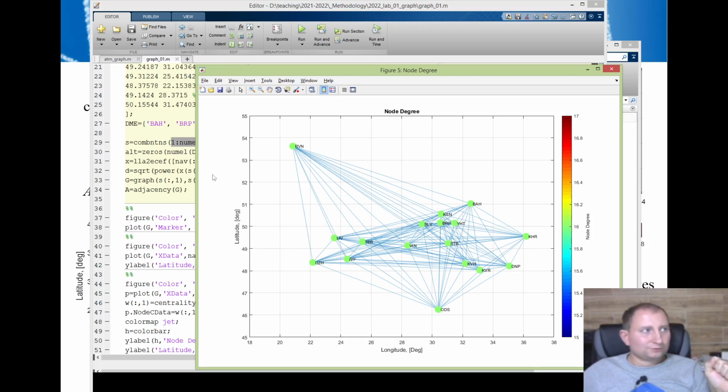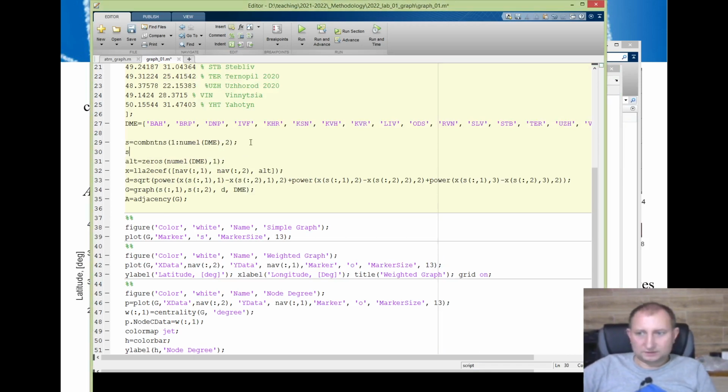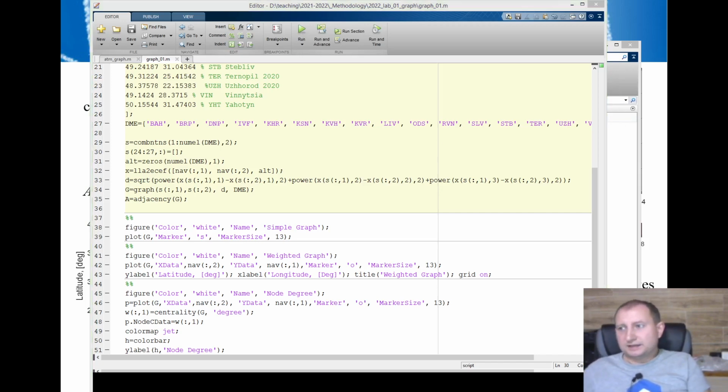If you would like to play a little bit, let's just switch off some edges by deleting some variables. For example, let's delete edges from 24 up to 27. We can do it quite easily by deleting rows in our matrix. And in this case, we will need to run all the script from the beginning because we will change the S matrix.